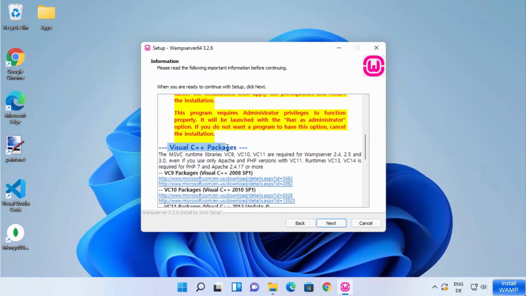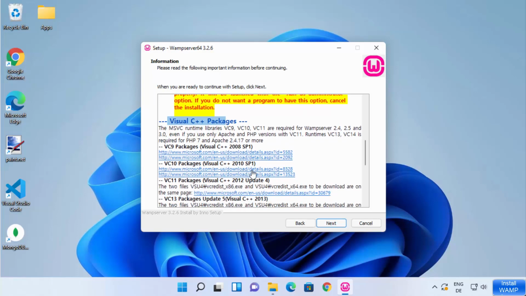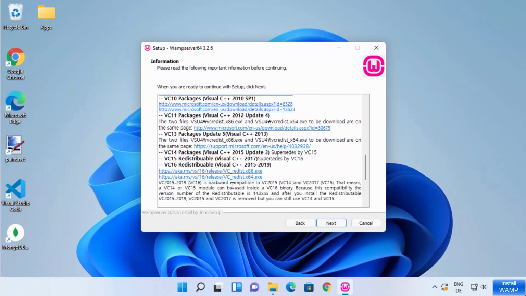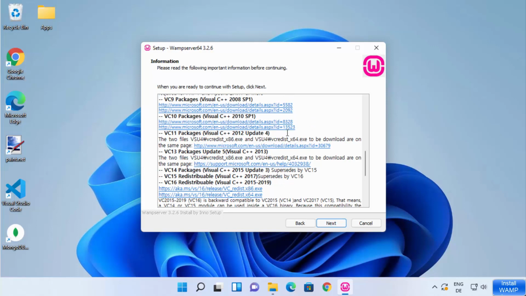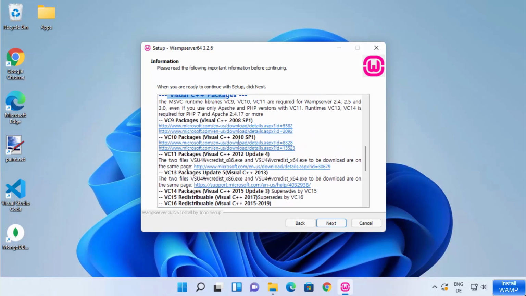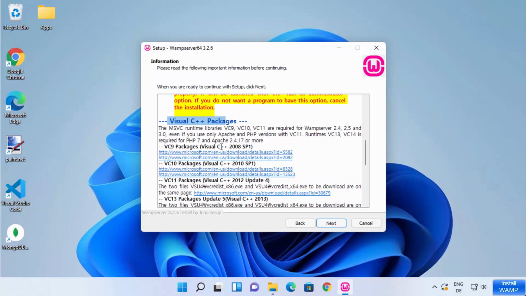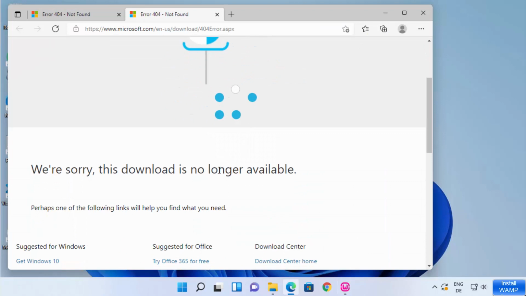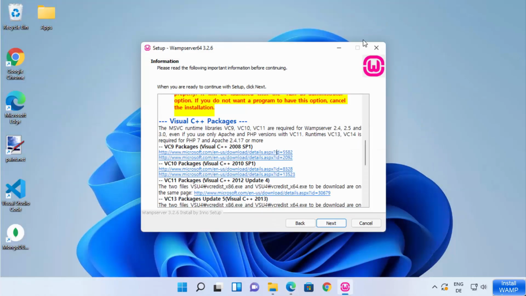So Visual C++ packages, you can see you need to install all the packages, right? According to the documentation, it's not enough to install one package because the other package might give you some problem. So you can start from the top. Whatever you see at the top, just click on one of these links. So I'm going to click on the first link here, and sometimes you can see this redistributable is not even present on the Microsoft website. So you can go to the next link here.